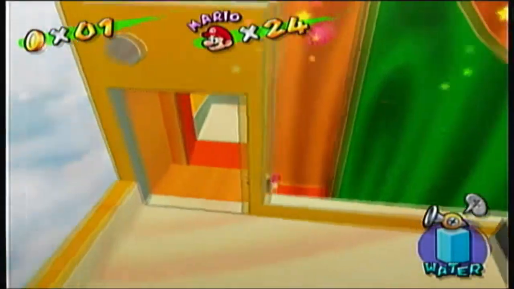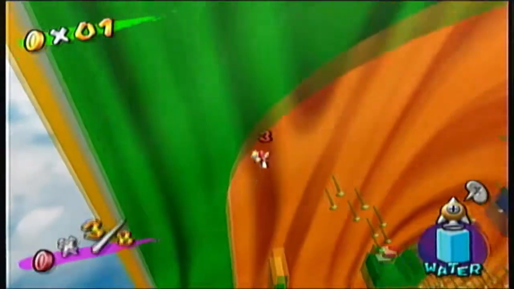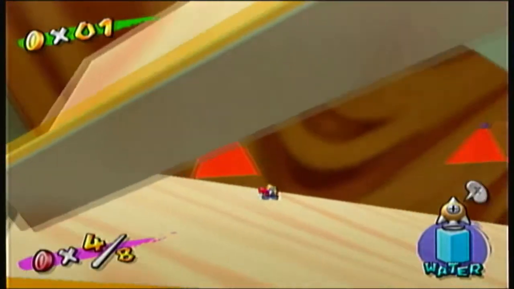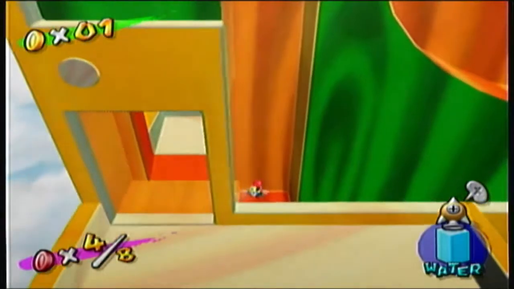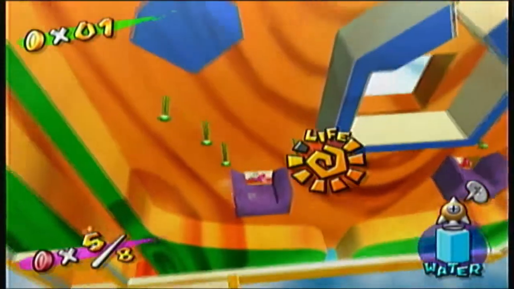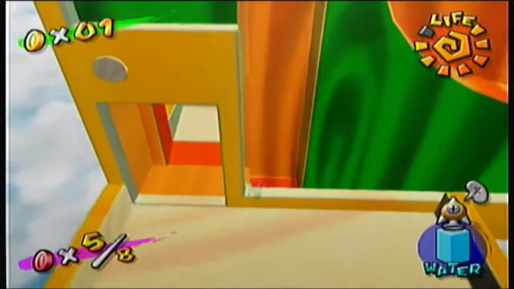The dreaded pachinko machine. Ah, yeah. Everyone's favorite place. The pachinko machine. This is basically like the pinball things. This is very much like the pinball machines in the arcades, except you must not fall through the bottom or else you die. And the controls here are pretty awkward to boot, so yeah.